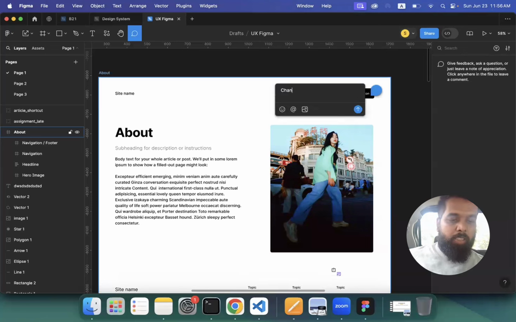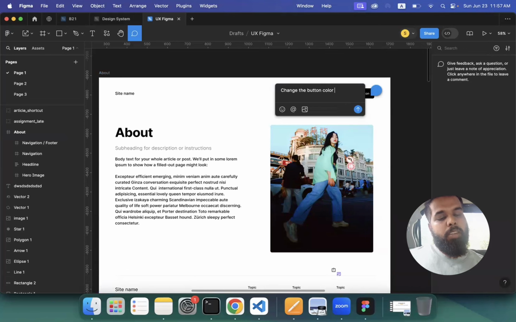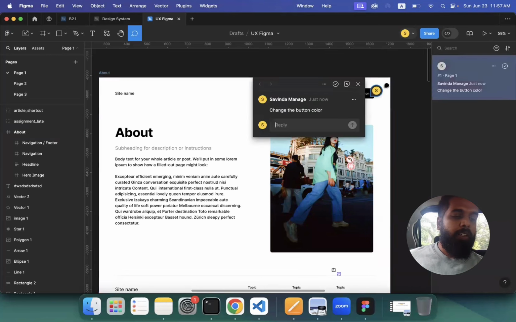Let's say, change the button color, and they can assign someone in the team to address this issue. Then you post it, and after you solve the issue, you can mark it as resolved and it won't show up anymore.